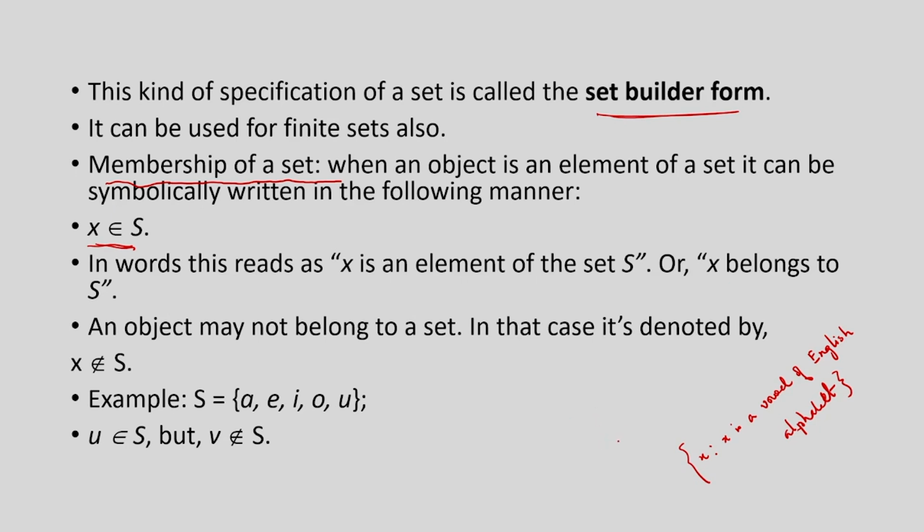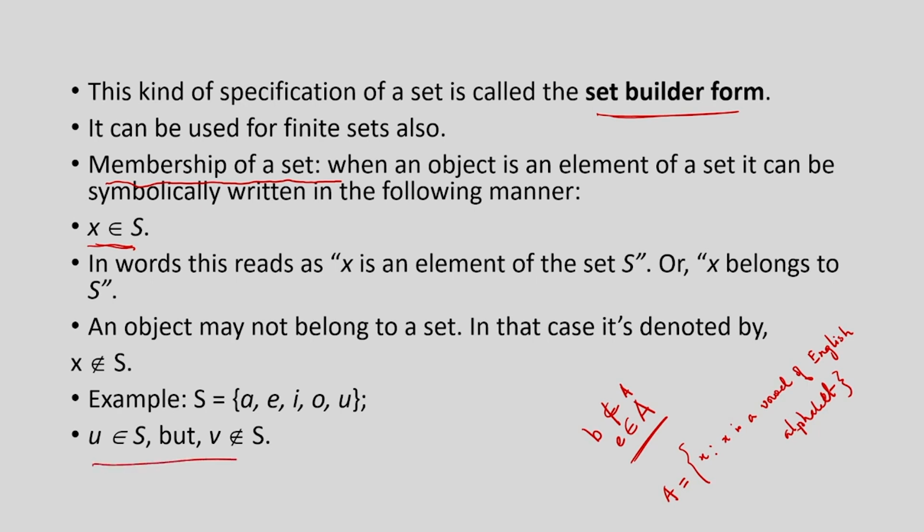So, for example, E belongs to A. A is the set of alphabets, if you remember. Okay. So, this is how we denote the fact that a particular object is an element of a set. But it can happen that an object is not an element of a set, and then what do I write? I write X does not belong to S. So, this sign means does not belong to. For example, B does not belong to A. B means small b is not an element of the set of vowels.